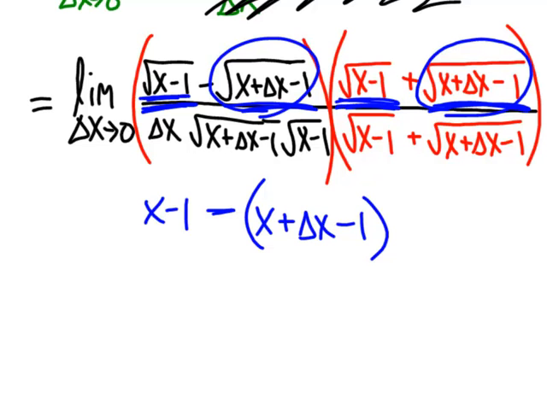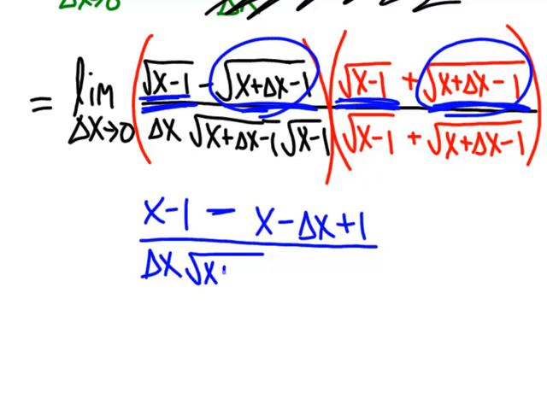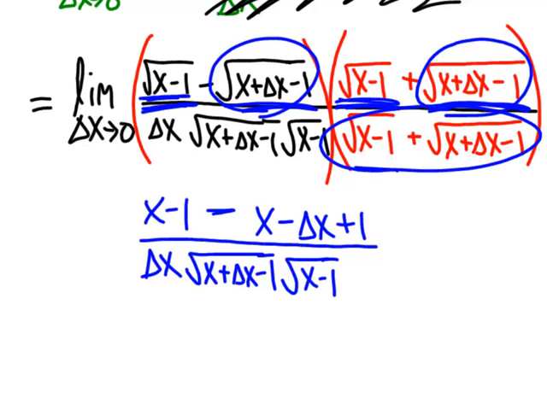And in fact, just to save a little bit of space here, let me go ahead and distribute that negative. I'm going to get rid of that, and get rid of that. Make this negative, make this positive. All over a bunch of ugliness. And let me go ahead and just write it: square root of x plus delta x minus 1. Aren't you glad you signed up for AP Calc? This is good stuff. And then times all this mess over here.